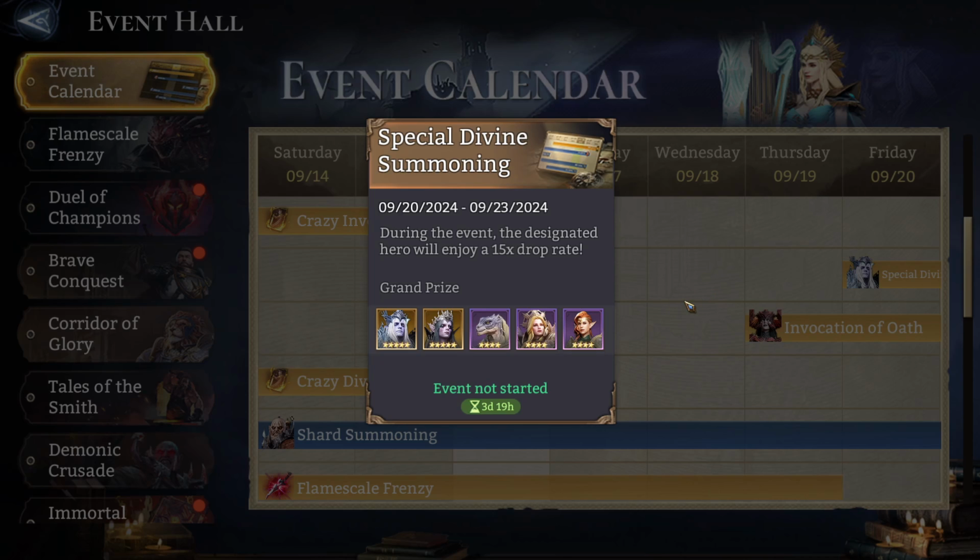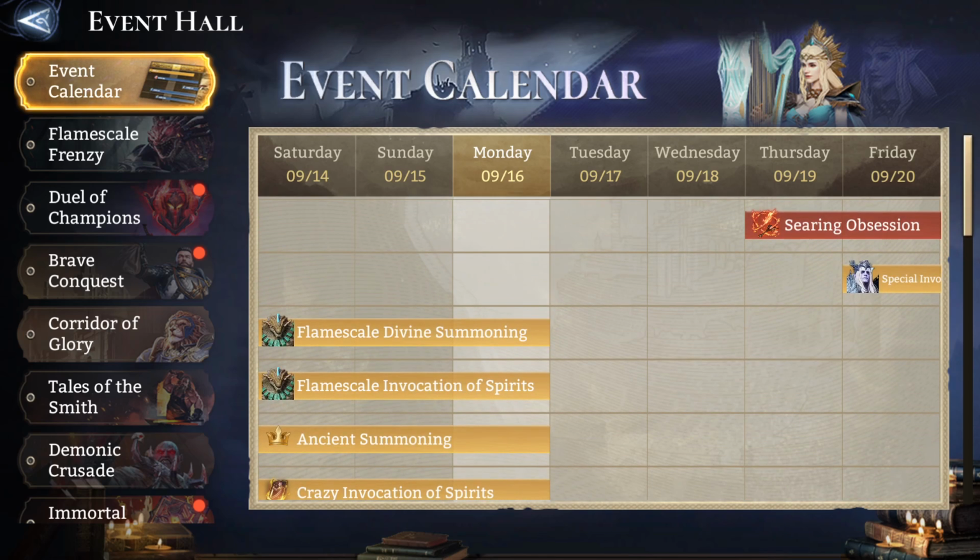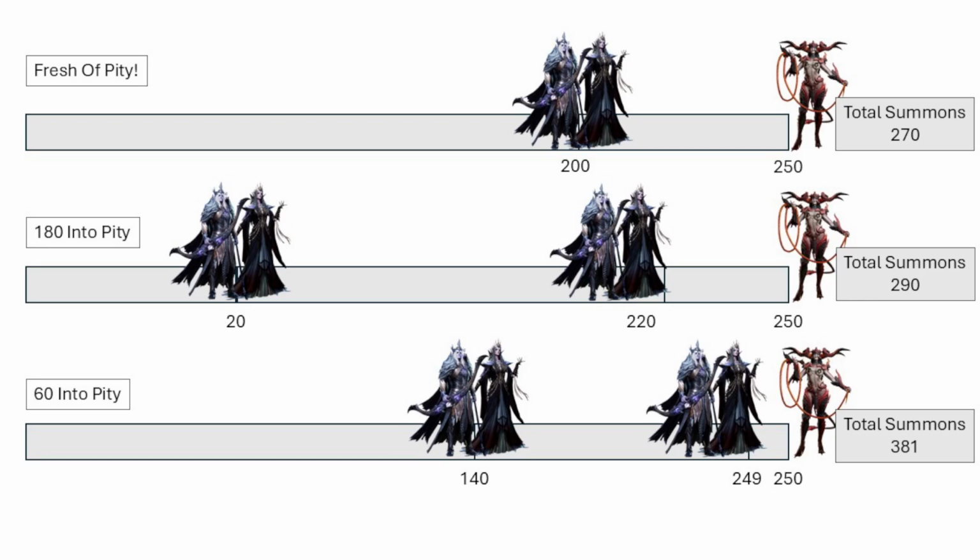And on to the next part, which is PD manipulation with all limited banners. This is something that I've talked about quite a few times, but basically if you just take a look at the chart here, these are the three different scenarios that would tell you how you should go ahead and manipulate your PD. So first one, fresh off PD. Maybe you summon this weekend on the Lizard banner, fresh off PD.